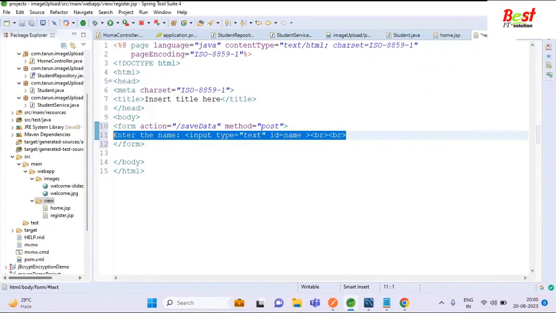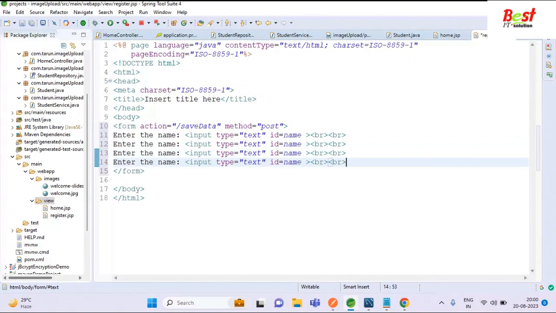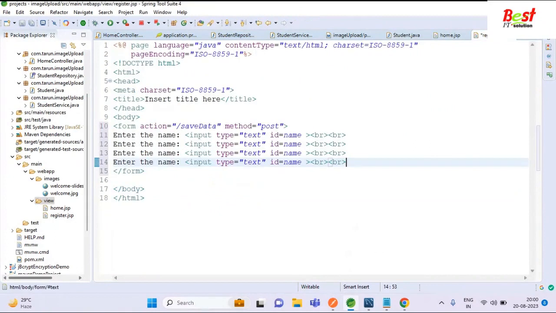So what are the other fields there? Just go to that entity here. So name, address, DOB, profile image. Okay, so name and another one is address, and enter the DOB.